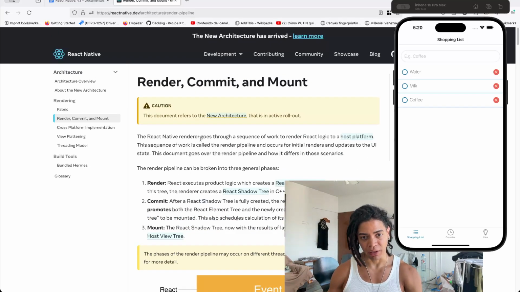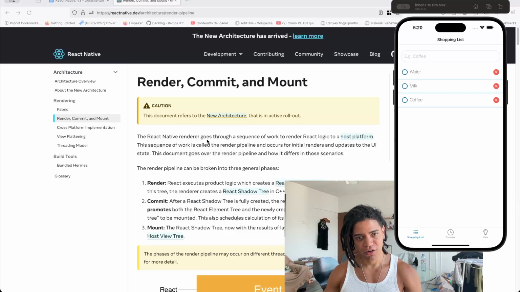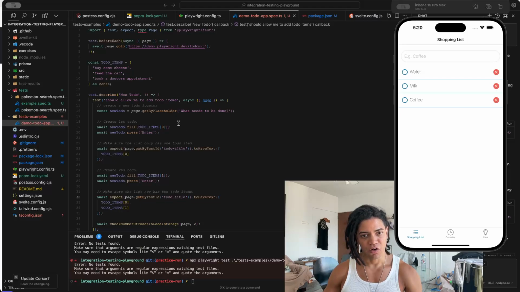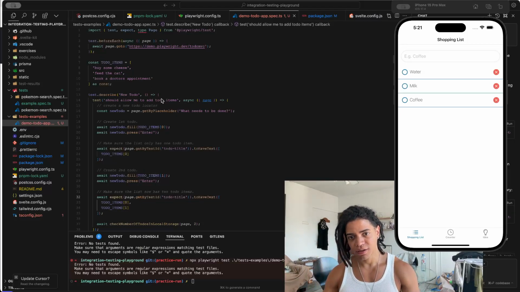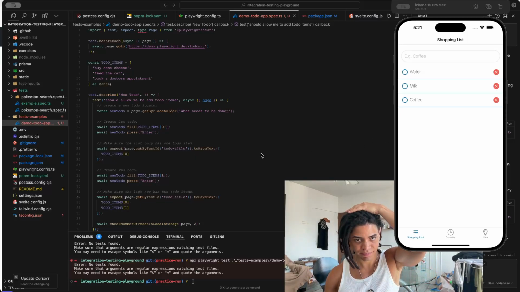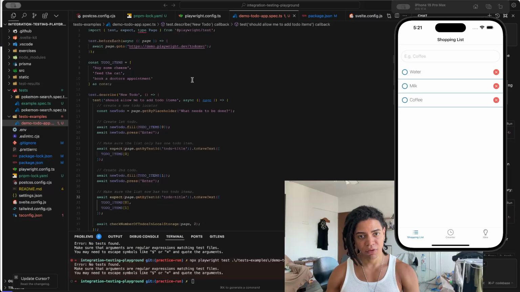The React Native render goes through a sequence of work to render React logic to a host platform, the platform embedding React Native, right?